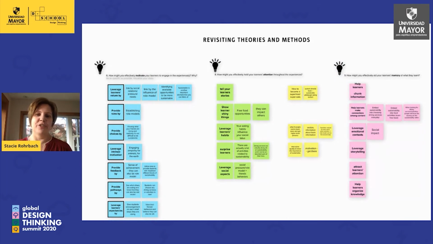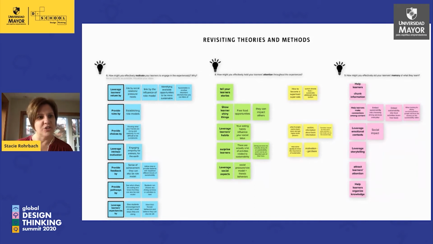In an effort to further strengthen their approaches, the student teams engaged in an activity I designed that prompted them to revisit all of the theories and methods that we studied throughout the first half of the course. There's about a dozen of them, and it encourages them to look for logical ways of applying these theories and methods to their specific projects and nesting them within each other in their construction of a design system that addresses the challenges at hand.